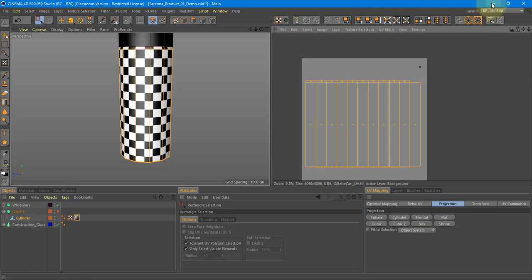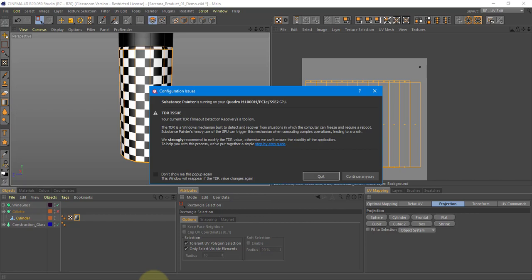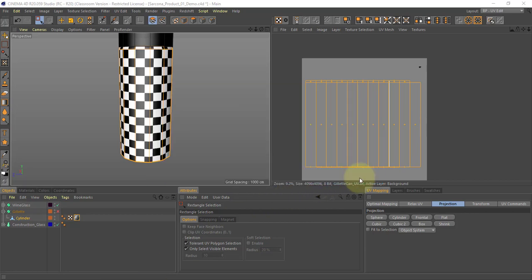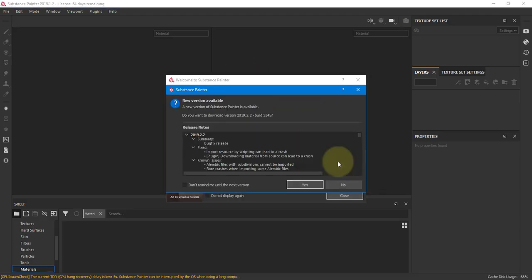Mm-hmm. So would you do this for like texture packs for like a gun game or something? Yep. It does, but once you understand the basics of it, you can do a lot. And I'm going to show you the fun part of once you get stuff laid out and once you have the UVs for it, what you can do with this kind of stuff.